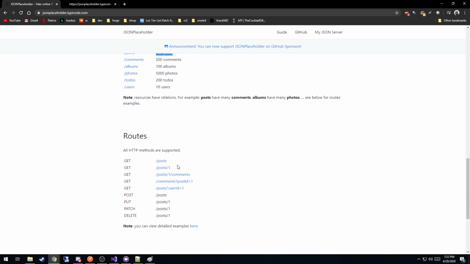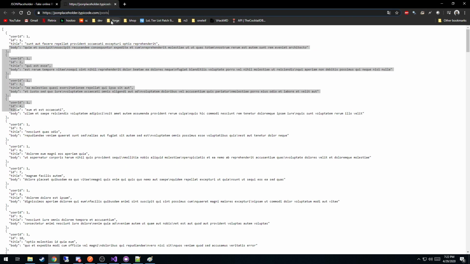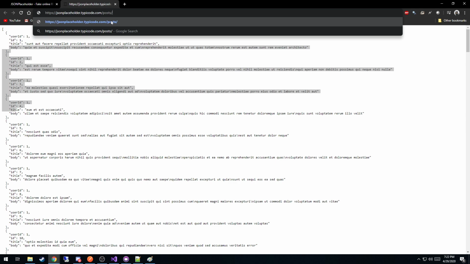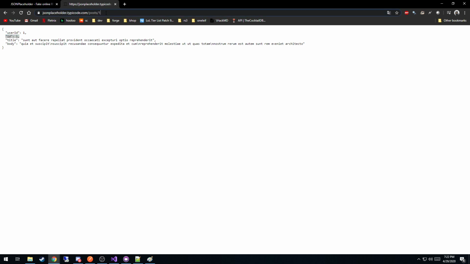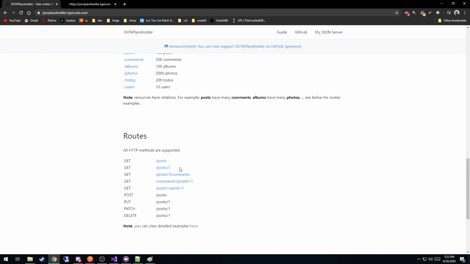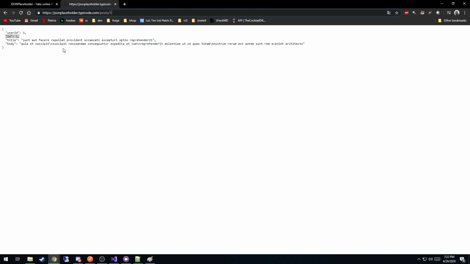In this case, I went down here, and you could see you can make a GET request to /posts. You can make a GET request to posts/1. So if I go to posts/1, it only returns me the posts with ID 1, right? So the backend, their server, handles what happens when you get this request, but their API tells us how to access that data, right? We want to access the post with ID 1, so we pass in post/1. And then maybe we want to get only the comments on that post, so you could do /comments.